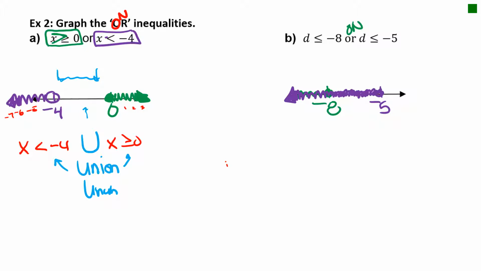This is kind of like, there's a pizza here. I'm going to draw a little piece of pizza and I'm going to put little red pepperonis on it. Ooh, yum, yum, yum, pizza. So this is your little brother. We'll call him Lil Bro, okay? Lil Bro is running to get to the pizza. This is you. You are also running to get to the pizza. You're hungry. Little bro's in your way. Plow right through him. So what happens here is everything less than or equal to -5 is part of the solution set, because anything less than -8 is also less than -5, so it's already taken care of.